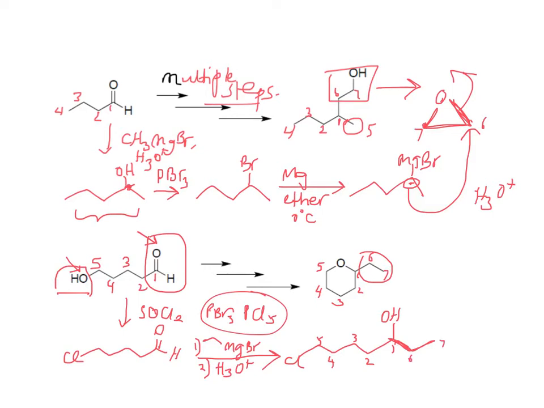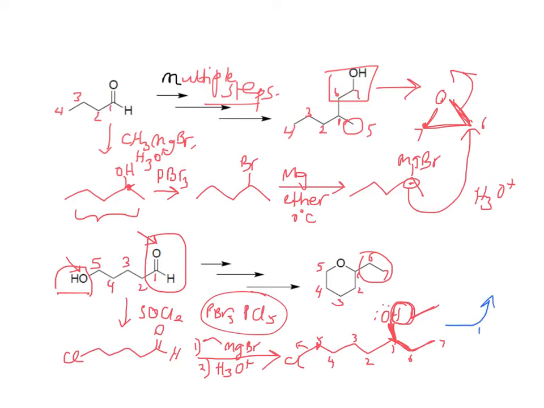The only thing that needs to be done is somehow this oxygen attacks at position 5 and chlorine then will leave because it's a good leaving group. So it's a good idea if we could somehow get rid of that one proton. By the way, this point of attachment is oxygen. Almost seems like it's hydrogen. It's oxygen, that's the point of attachment. So if somehow I can get rid of this H, I should be in business in converting this compound to the cycle. How can we go about that?